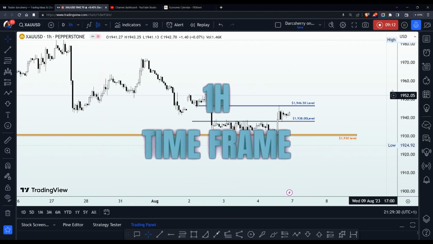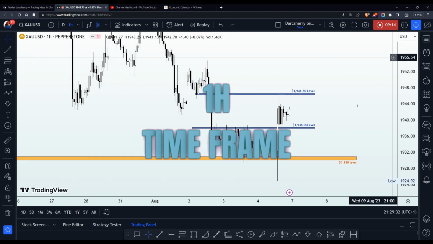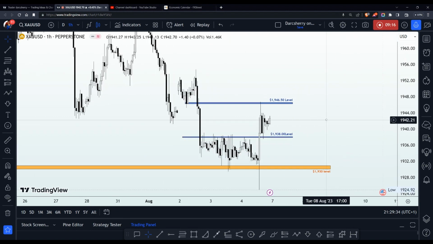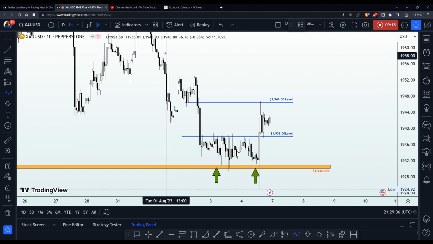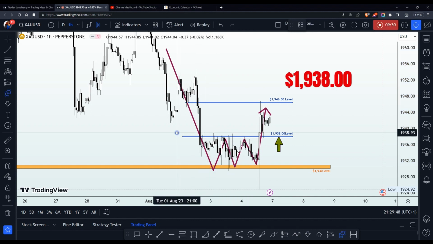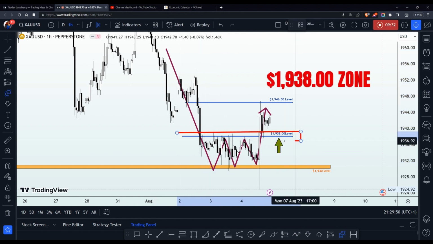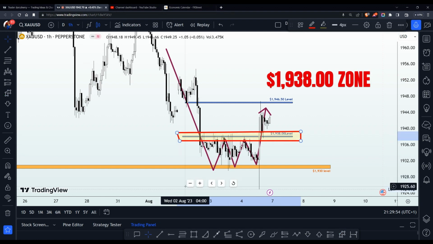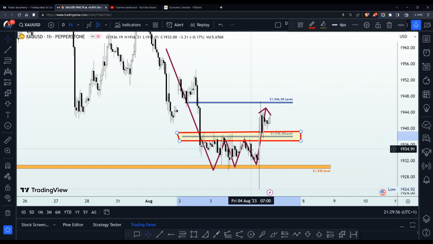Now, with a bullish perspective in mind, this is what I was able to see on the 1 hour time frame, something that looks like a reversal pattern. So look at what we have here. As soon as price got into the 1930, we saw a couple of rejections of that level, with this beautiful engulfing candle that broke out of that 1938 level, which can be considered to be the potential neckline of this reversal pattern.